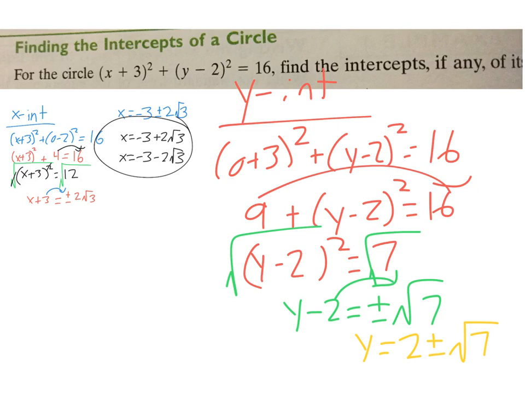Let's think about it for a second. If I'm graphing x and y-intercepts, can I ever have more than 2 for a circle? Could you have more than 2 x-intercepts for a circle? One positive and one negative, that's 2. Could you have more than 2? No. Could you have 1? Yes, you could if the top or bottom happened right at the x-axis. And could you have 0? Yeah, if it was way up out of the way. But you can never have more than 2 x-intercepts or 2 y-intercepts for a circle.